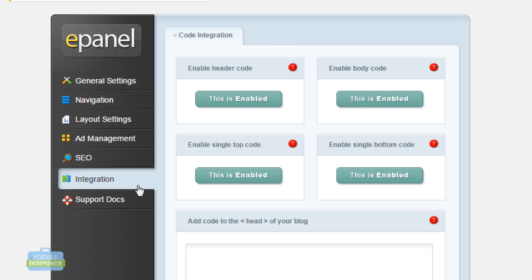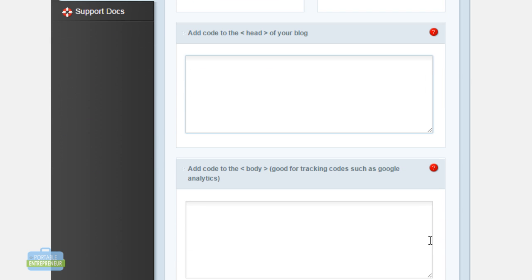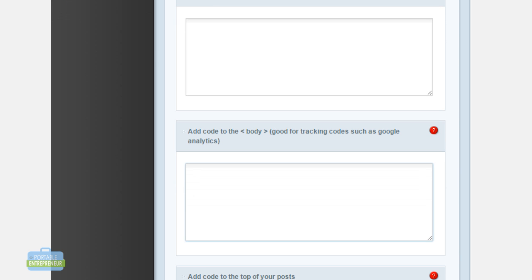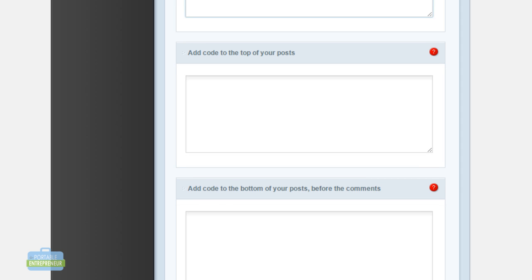Integration. Now this is where a lot of tracking code tends to get placed. So if you want to put header code within the header of all of the different pages, this is where you would be able to come and paste that and not have to worry about actually going into the header.php file if that's not something that you feel comfortable with. One of the big ones is Google Analytics. So this gives you a space where you can actually copy your Google Analytics code and paste it right there as well. So that's something that I'm definitely going to come back and do. And again, just make sure that you are clicking save once you've updated these changes.